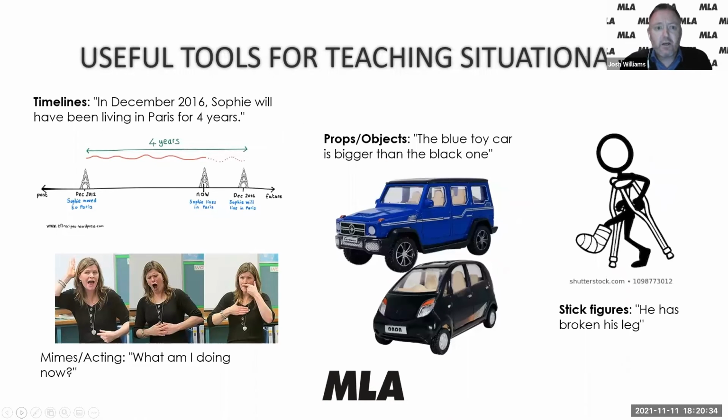Other things that are always useful, and again, these are things you're probably already doing. You are probably already teaching situationally, but it always helps to be a bit more conscious of what you're doing. Timelines are really useful. If you can draw timelines and you're presenting something visually, the student gets a visual idea of what's going on.